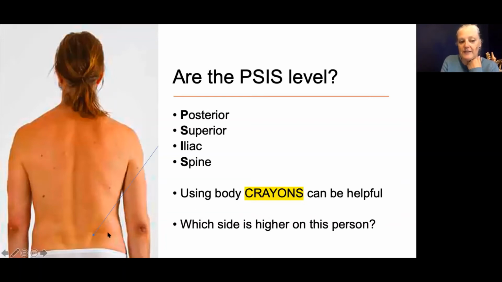They might have their pelvises slightly higher on one side than the other. On this photo, it's a little bit difficult to see, and I've slightly obscured it with the arrow, but in fact, the pelvis is slightly higher on this side. And the reason the dimple's higher is because this gentleman also has a slightly curved spine. It's not entirely straight, and it's perfectly normal. Lots of people, we're not symmetrical, and that's nothing to worry about.